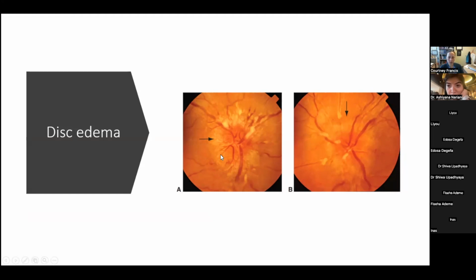These findings are important because sometimes we're trying to differentiate between true edema versus pseudoedema or pseudopapilledema. Oftentimes with pseudopapilledema, the nerve may appear elevated, but we don't see that obscuration of the vessels that we expect to see in true edema. And this is an example of papilledema, which we reserve the term papilledema specifically for disc edema that's secondary to increased intracranial pressure. If you use the term papilledema, you're implying that the pressure in the brain is elevated. If we're not sure if it's from increased intracranial pressure or if we believe it's from other causes, we prefer to use the more general term of disc edema.